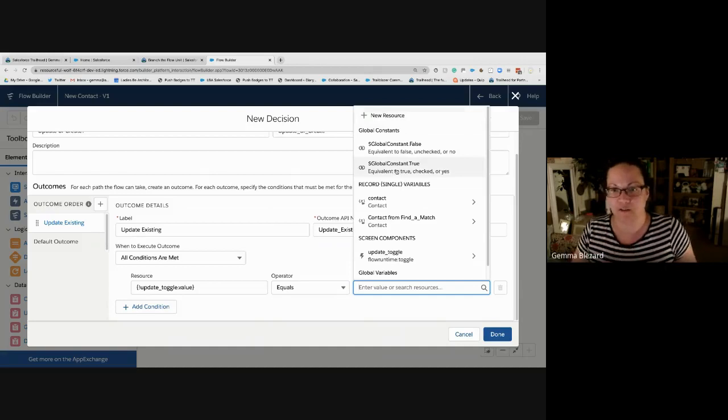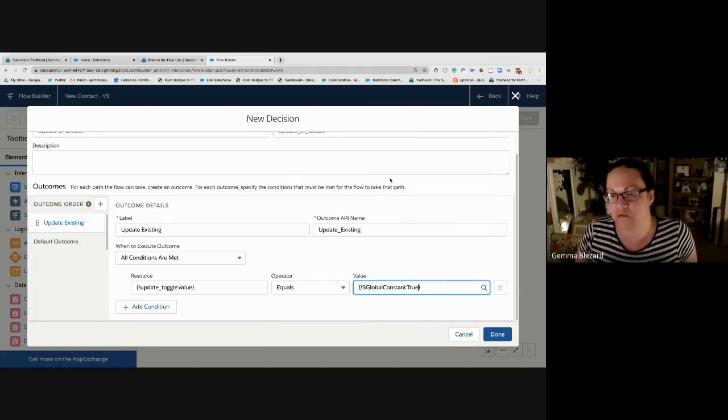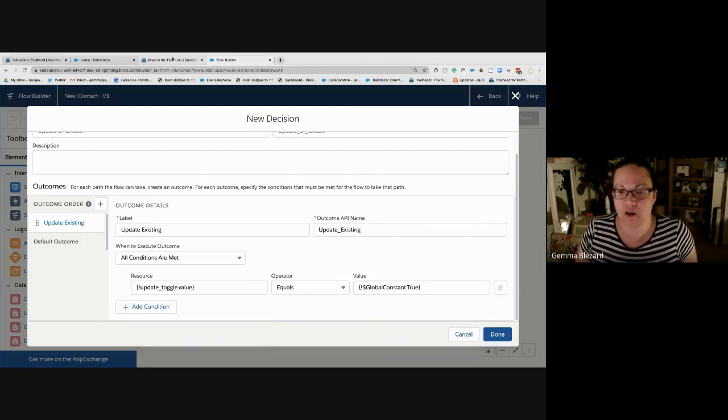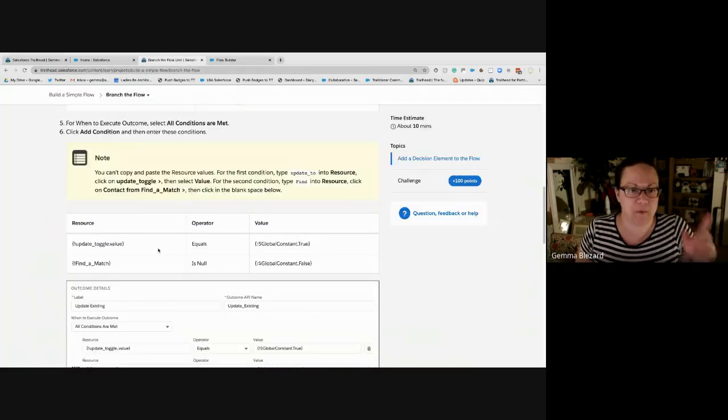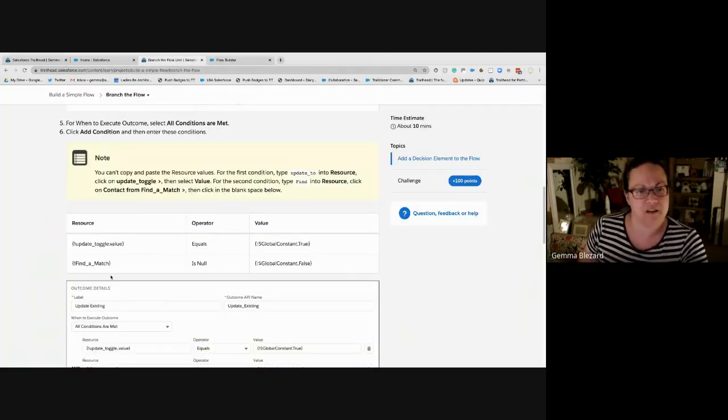So really, with the toggle, you're looking at just a global constant, which is true or ticked or switched. So update toggle value equals true. And then you've got find a match is null, false.